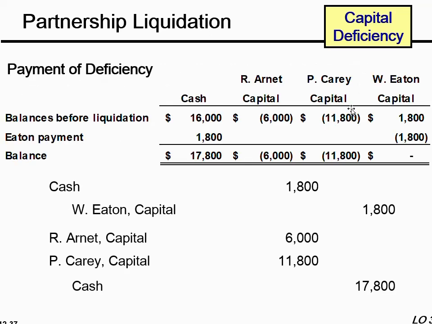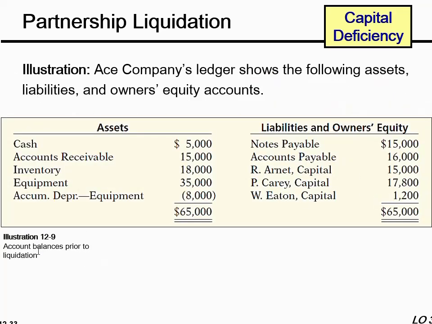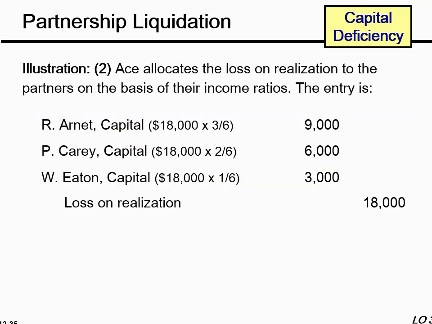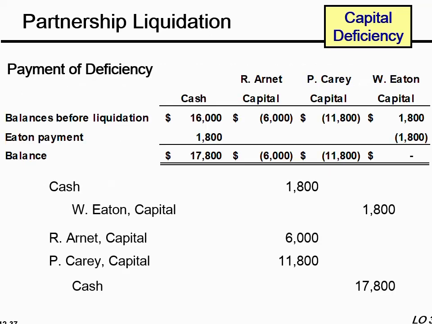Now, why did I put brackets over here? Because the capital balances are credit. Since a debit balance is without brackets, to indicate the credit balance I'm putting the brackets. Then Eton: let's check. His opening balance was 1,200, and he shared the loss of 3,000. His capital was only 1,200 credit, but the 3,000 comes as debit. So now he has a debit balance of 1,800.